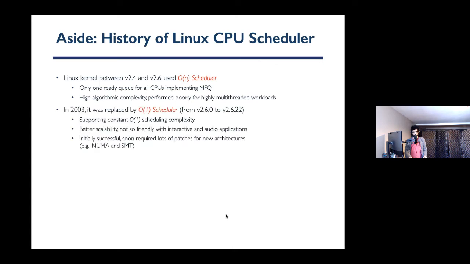That's when, around 2003, the scheduler changed to the O(1) scheduler. If you remember, we talked about predicting the behavior of applications. That's where the O(1) scheduler put a lot of effort in and actually failed.